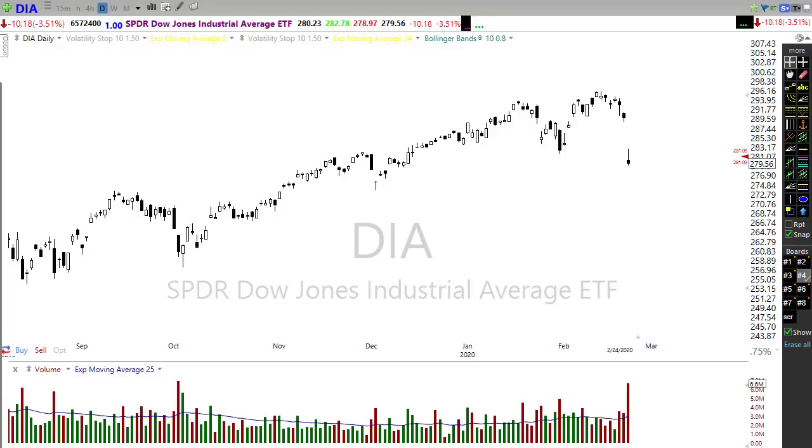This morning we have an interesting situation. Last night, right after the market closed, the futures market really started to push up — we were up over 220 points in the overnight session — but as the night progressed we gave it all back. So futures have kind of been all over the map this morning.